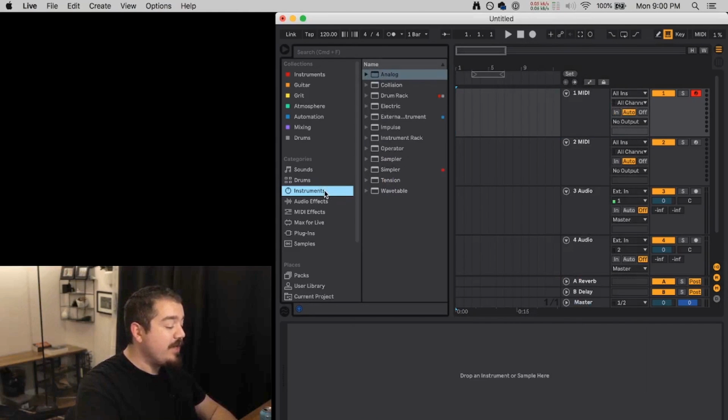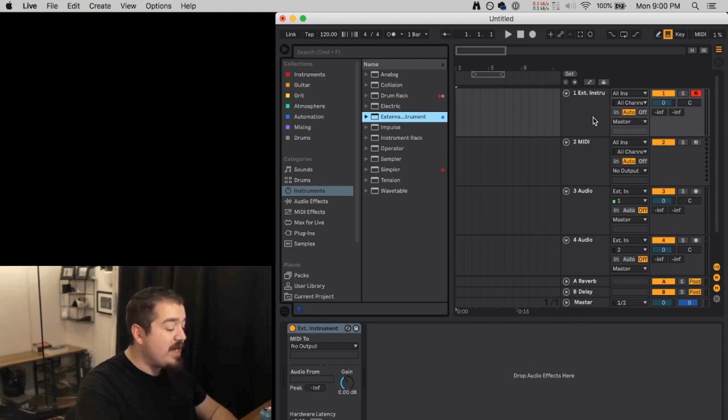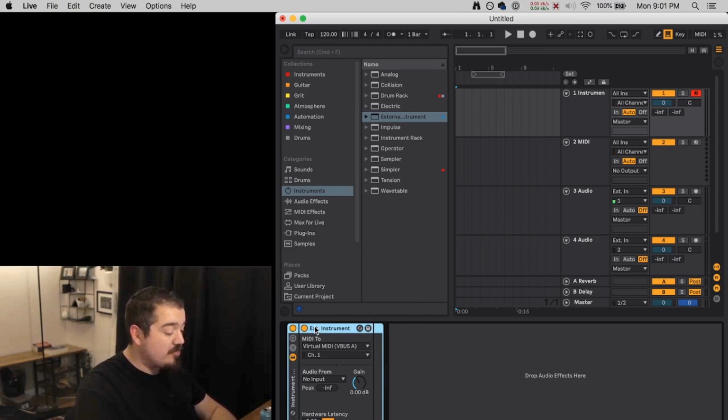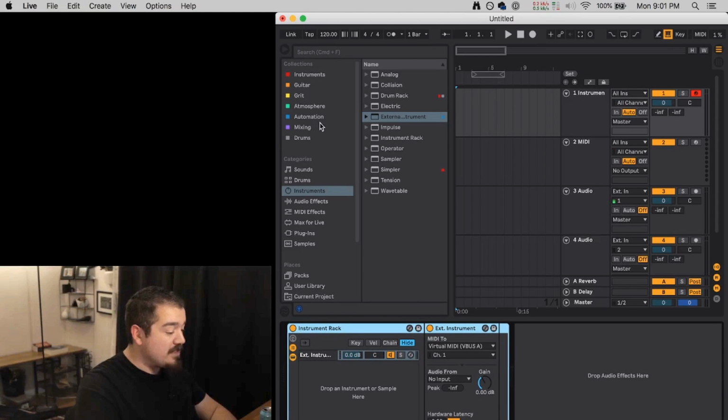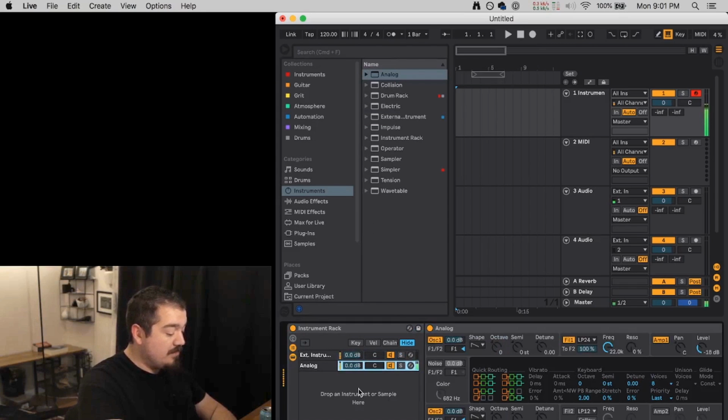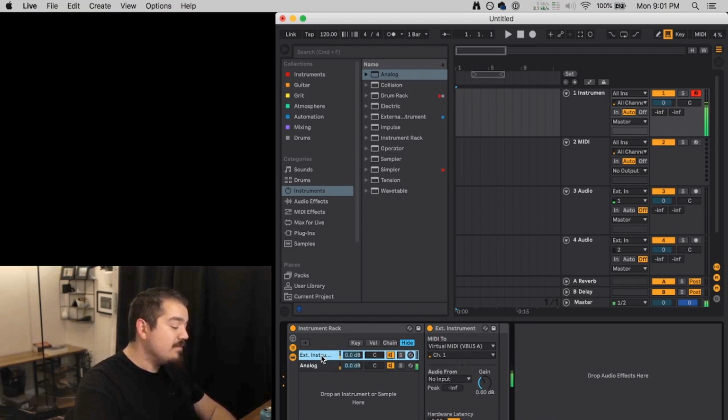In Ableton's instrument panel, you can see an external instrument which you can drag onto a MIDI track. And this will let us choose an output, like our target here, and when we play MIDI notes, it will send that data to them. Now we can't actually hear these, so you can create a group with this track, open the layers, and drag in something that you can hear, like this Analog. And now when we play this track, we can both send MIDI data and also hear what we're working on.